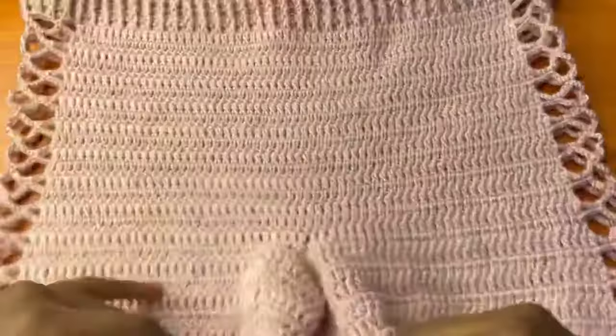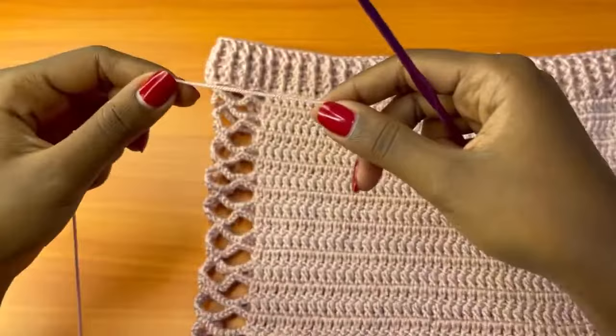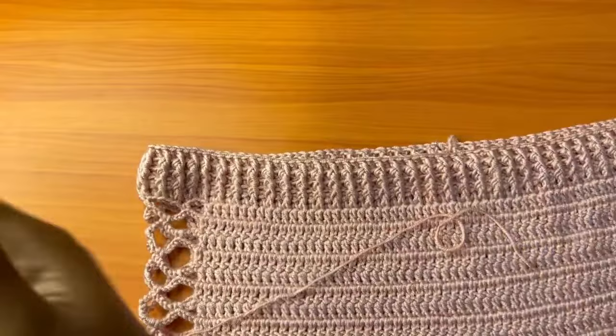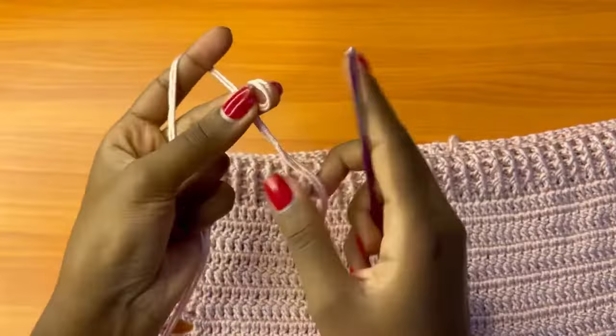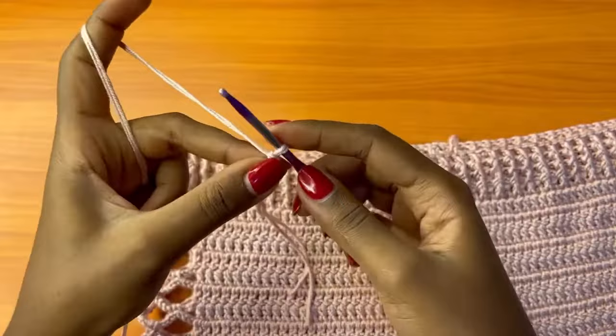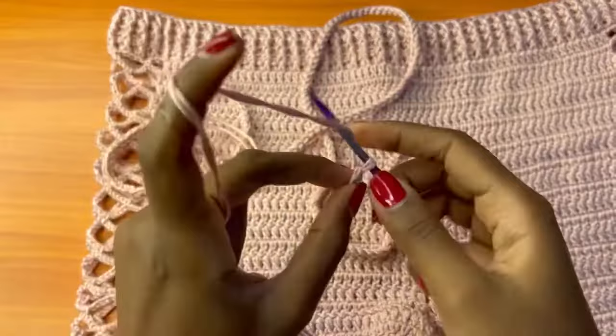So we are going to make a very simple chain of about 200 chains. I want to use two strands so that it's a bit thick. I'll be using two strands. So start with a slip knot and make your chain of 200. So I have my 200 chains here. And I'm going to chain one more, cut my yarn.